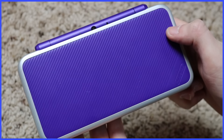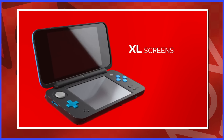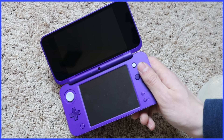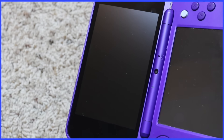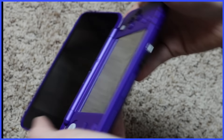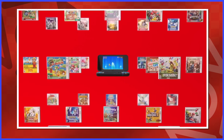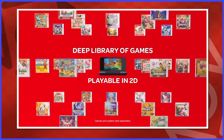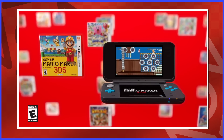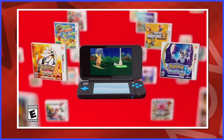The New 2DS XL — nope, that's not a joke. In reviews a lot of people claimed this was the definitive 3DS, but I think too many people just made a big deal about the top screen looking like a smartphone. It's fine, it works, but it's not my favorite to play on — why are the speakers down here where my palms would be? The New 2DS XL's placement in the 3DS line is a bit weird as well. It's for those people who don't want to cheap out completely with the regular 2DS, but don't want to spend 30 extra bucks for a New 3DS XL.